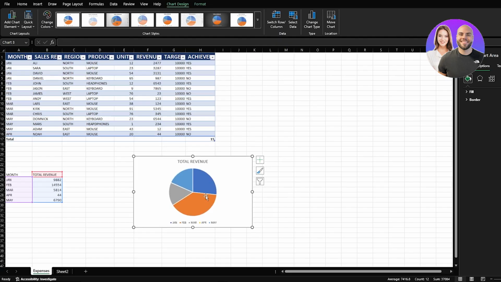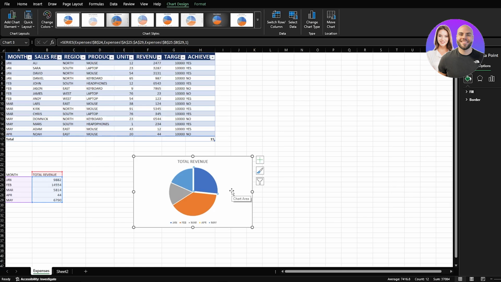Now, what you can do is click once on the chart to select all slices, then click once more on a specific slice to choose that one. If you drag it a little outward, you can explode the chart, just as so. You can separate it to make it look emphasized.